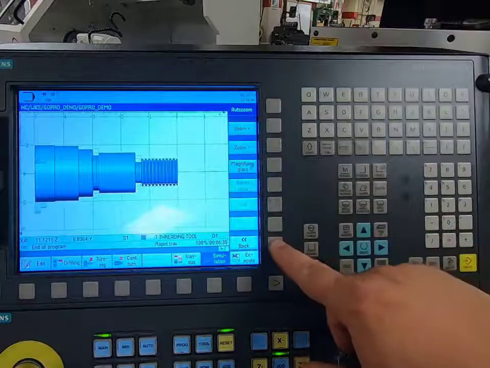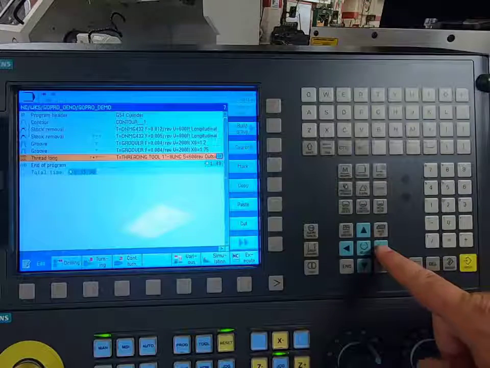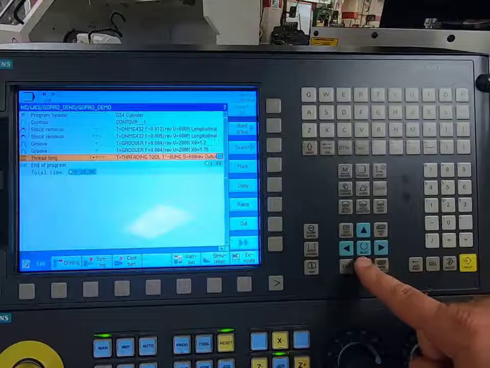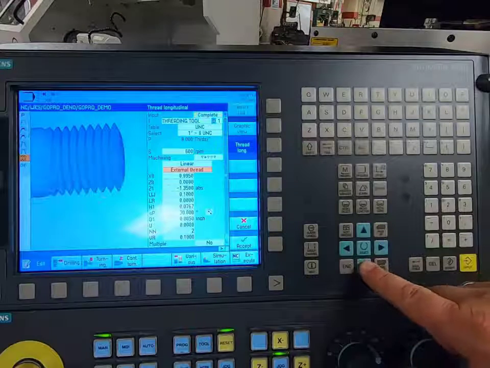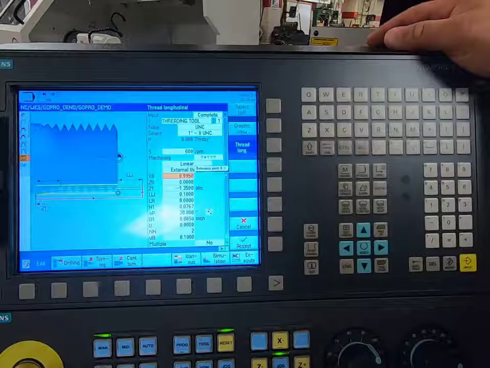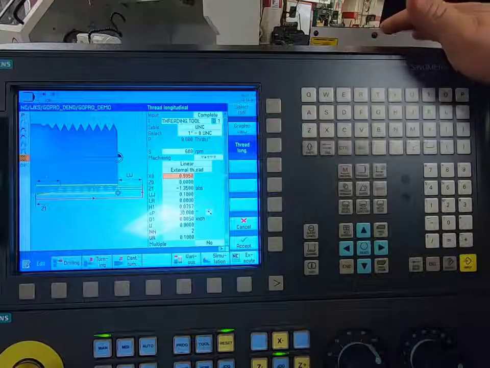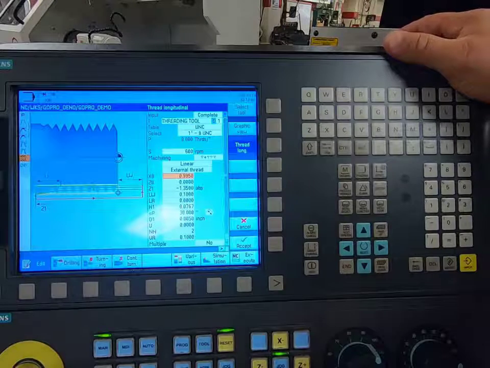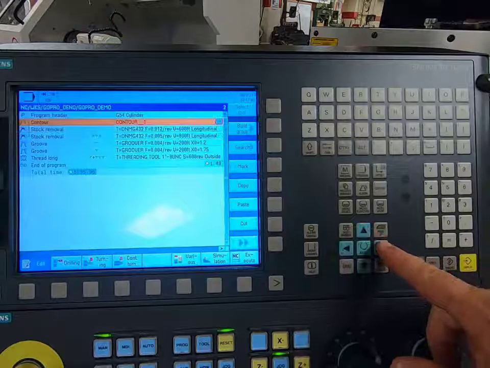Notice I did something on my threading. Let's look at our threading by simply hitting the side arrow with the threading highlighted. Now I told you that I put this at 995 thousandths, but when I made my contour, it was not at 995 thousandths. So I need to go back and fix my contour.